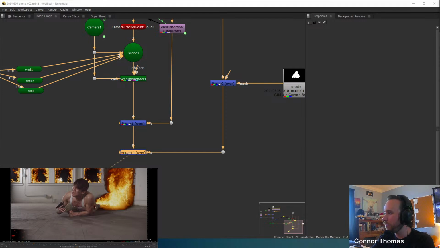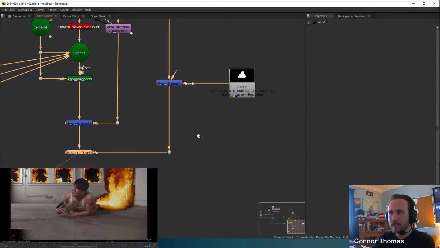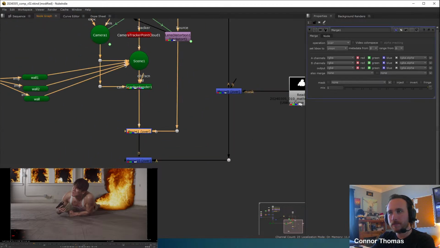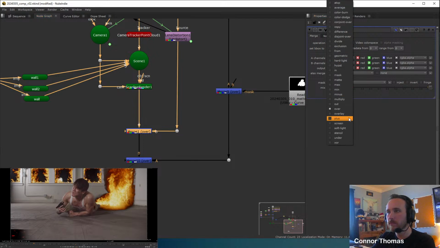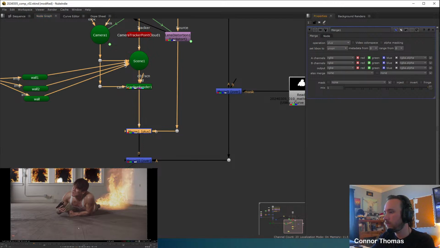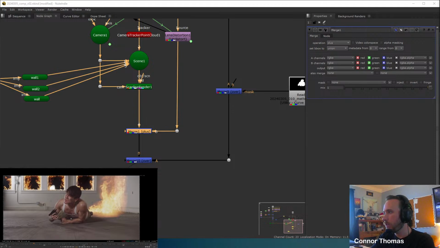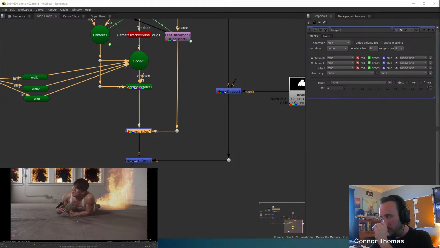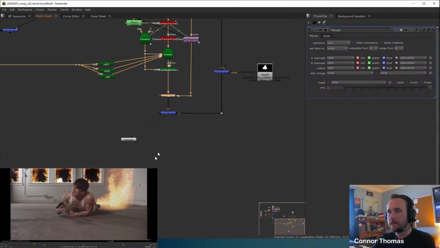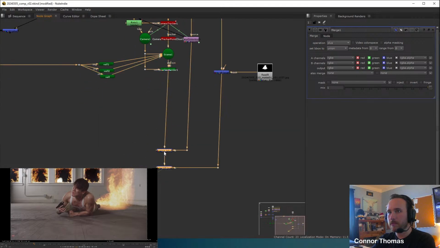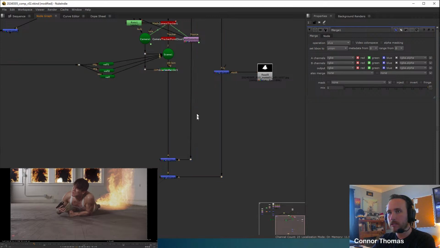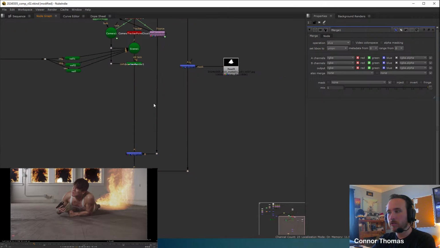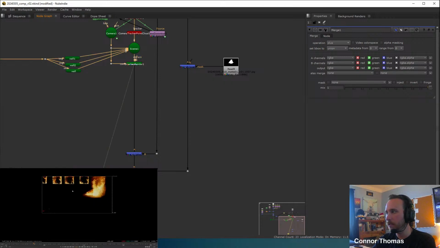It looks like we're gonna have some roto issues here, guys. Okay, well, we can fix that roto later. Let's work on some of the glow stuff that we would want to have with our sequence. I'm going to clean up this by pulling this down a little bit. And we're going to do a little bit of work directly before everything happens.